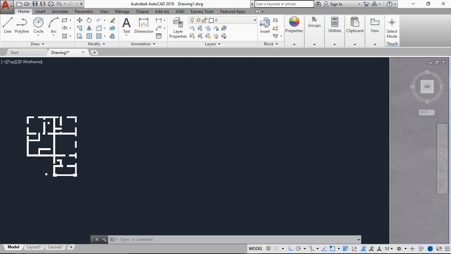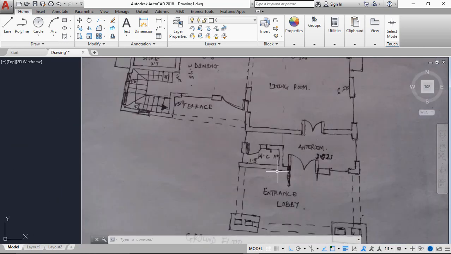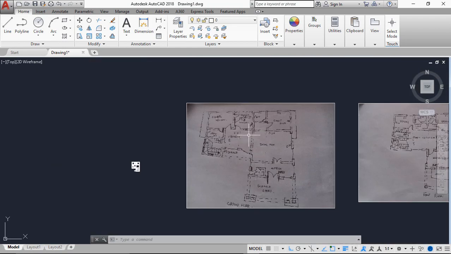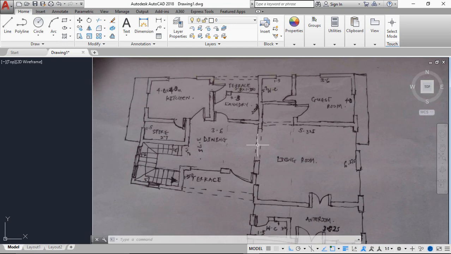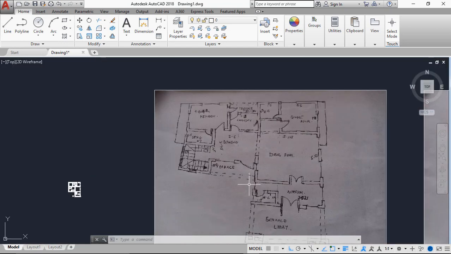So if we check our sketch now, we see we are getting something that almost looks like it. But now we have some chain lines in our drawings. All these chain lines or broken lines, they indicate that there's an opening here, or we can say there's an arc here.